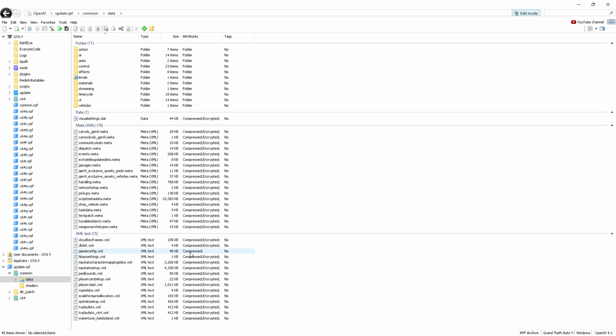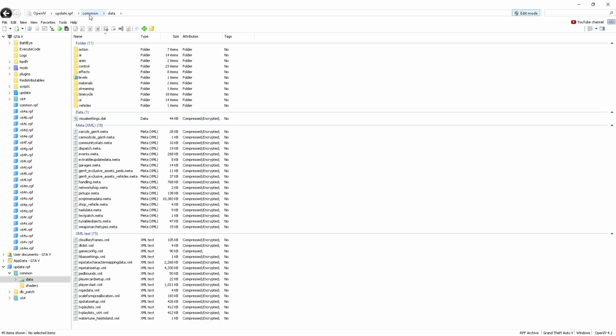Because when you install a game config, right here it says compressed, nothing next to it. Before, when you first install this and you don't have any mods installed, it's going to say encrypted next to it, just like these ones do. But since I have a game config installed, it just says compressed. So when I installed my game config into Steam, it said compressed like this. But I switched it to Epic's and went back here, and it said compressed encrypted. And I'm like, what the hell? I just installed game config. It's because these are registered to each one, but OpenIV registers to your directory. If you get what I'm saying, I'm hoping.